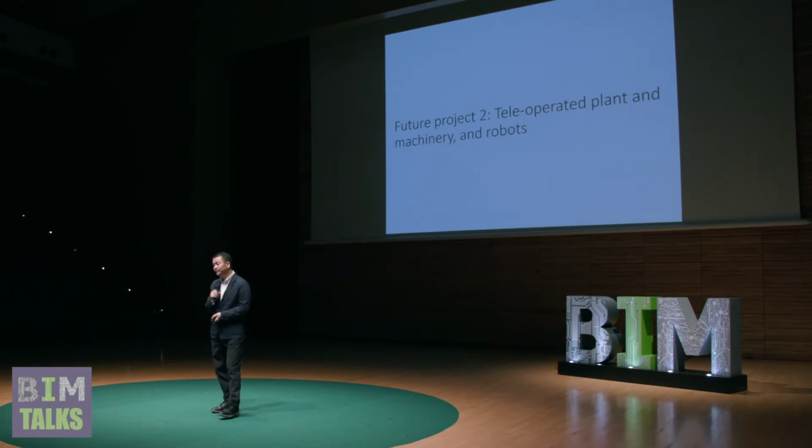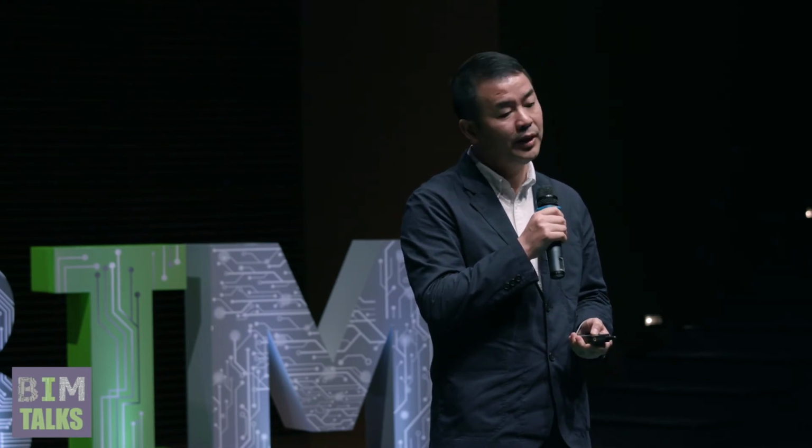And the other thing is robotics. I think our industry is learning from the manufacturing industry. If you look at the manufacturing industry, what's happening there is that they have machines talking to machines without human intervention. They can get things done without someone to tell them to do it, right? I think robotics has a long way to go in our field. Now we are slowly, gradually moving into this area. We're trying to understand the mechanisms of robotics.